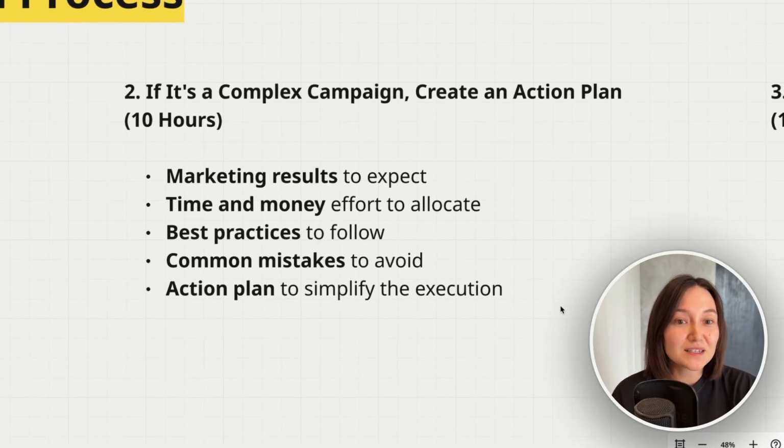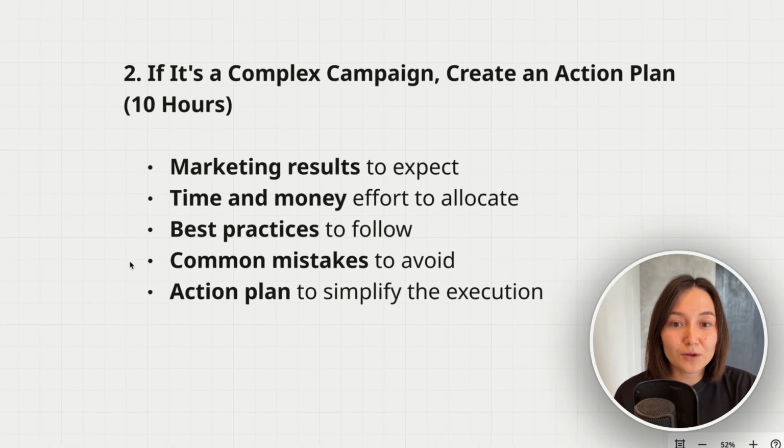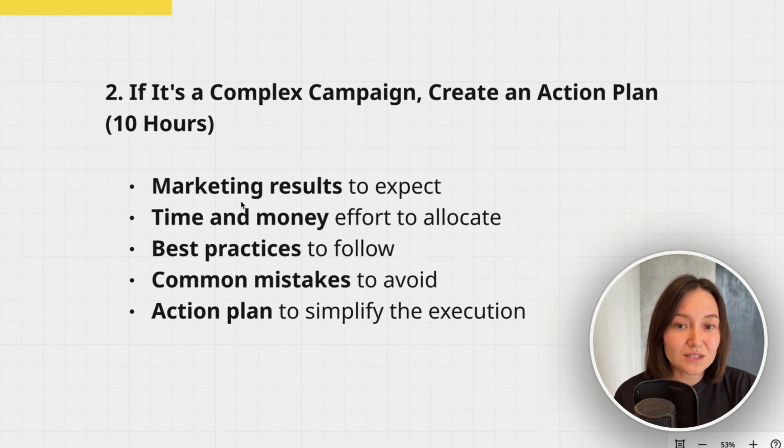And if it's a complex campaign, for example, you want to improve conversion, then you create an action plan of how you will do it. Since a marketing campaign is a complex thing, I recommend you take into account all the following steps. First of all, it's the marketing results that you expect to get. Also, it's the time and money effort that you plan to allocate to this marketing campaign, because it might take one day or it might even last months.